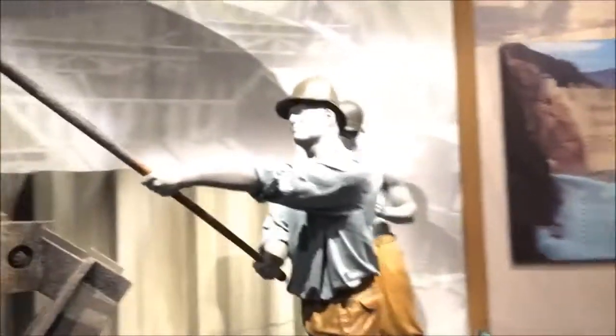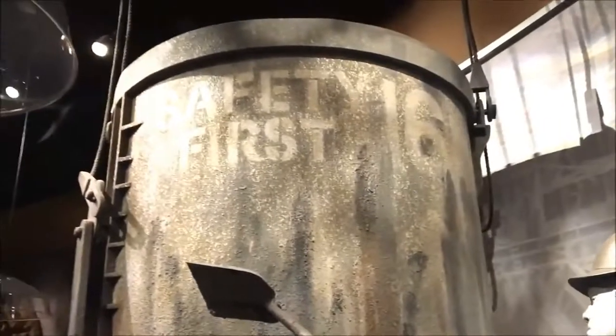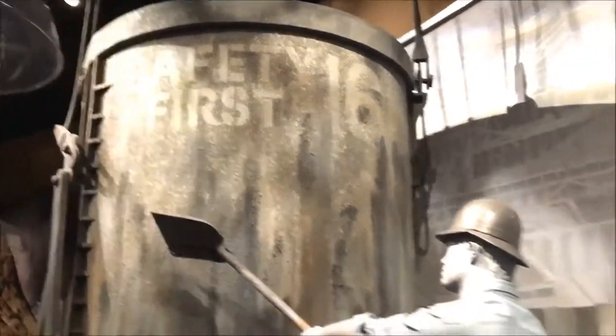So that's basically a cool model. Yeah, that's during the time. Safety first. Shows the time lapse of the dam being built. Wow. You being a model builder, I knew you'd appreciate that. Oh, that's pretty cool.